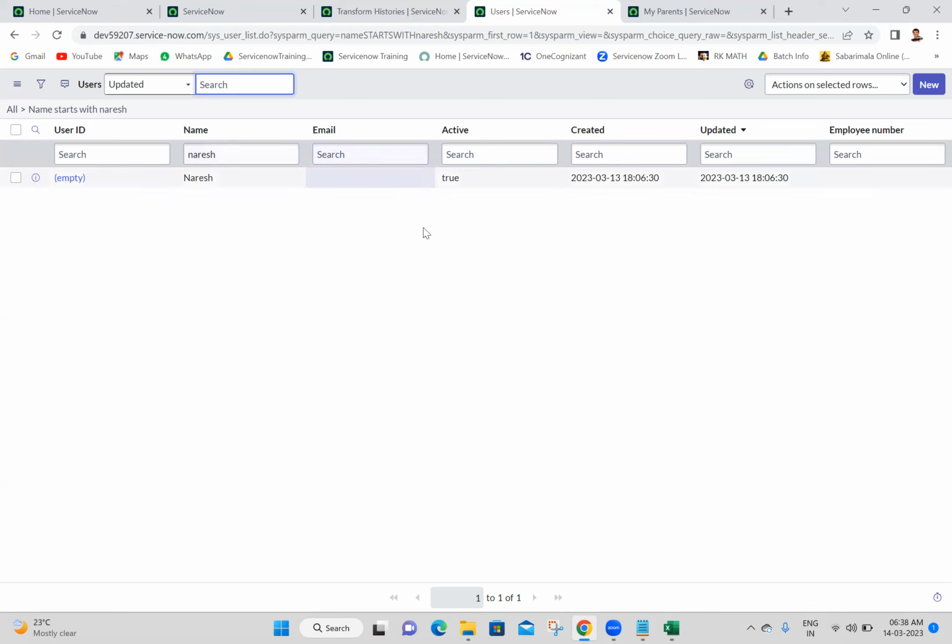But while importing the data, data is created which is not in the target table. So the user record Naresh is created, but this is not our target table. Our target table is my parent table. Yes or no?